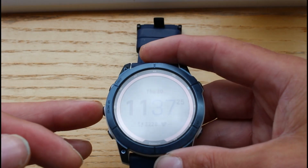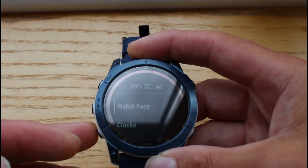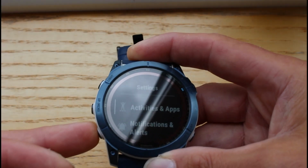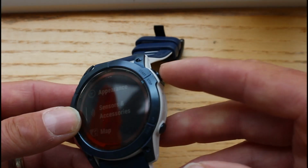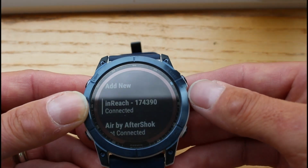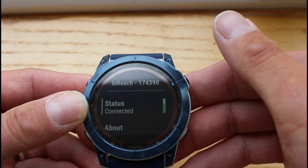So all I did is in the main settings on the watch, there's a section where you go down to connectivity. I'm just going to go down there to give you an idea of what we had to do. Sorry, not connectivity, it's actually sensors and accessories. Under sensors and accessories, you have an option to add an inReach device, which I've already done. I can see my device there is connected.